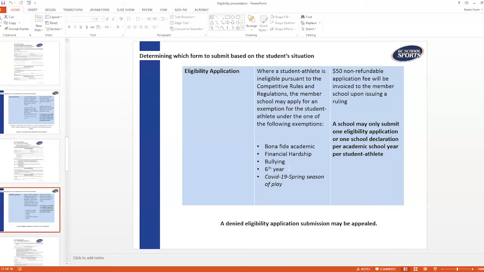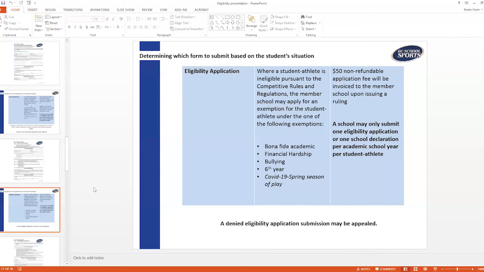And then the one that we talked about earlier, the 6th year. A student is applying for a 6th year of eligibility because they lost a significant portion of a school year due to a medical or health reason. Once again, there's going to have to be a demonstration of that, for instance, a copy of a personal record card that would show the attendance record, also some doctor's notes and so forth to indicate that the student wasn't able to attend school.